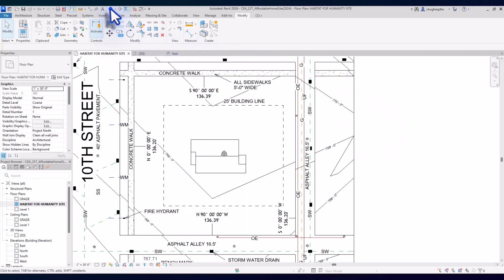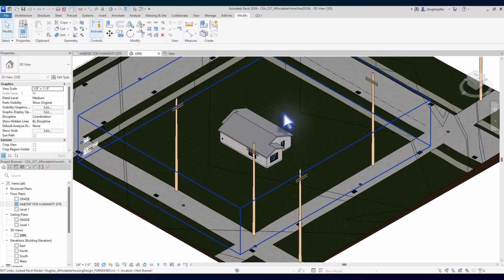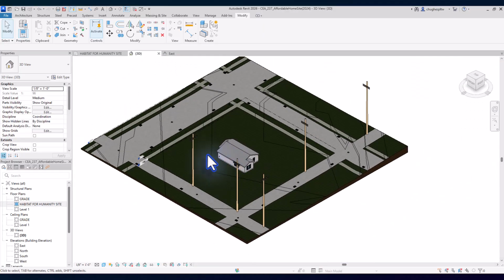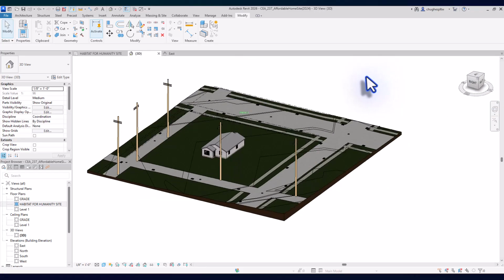All right, as I look at my 3D view, this is looking a little bit more like what I want. I can see where my electric meter is from previous videos where we did electrical plans, and I can always note that. All right, so the house is now linked to our site plan, and everything looks pretty good.